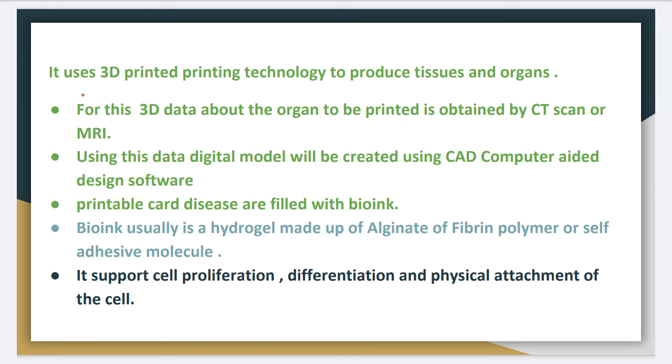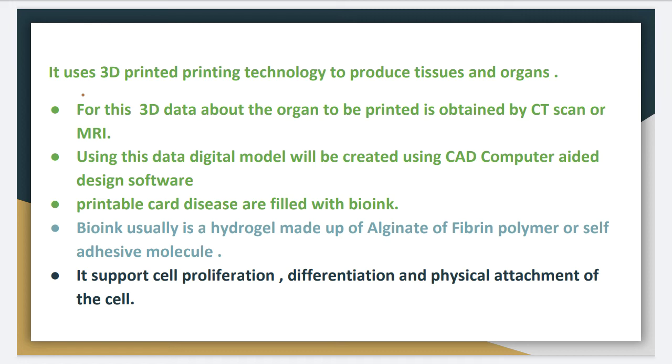The data collected by the MRI or CT scan will be sent to software known as CAD, computer aided design software. The software will convert the CT scan data into digital data. Then we can compare this with printers also. In printers we require cartridges, in which we fill the ink in the form of blue, black, or any other color which we want to print. So in this case we also require printable cartridges, and in this case it will be bio ink.